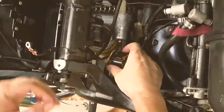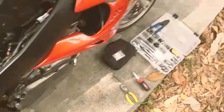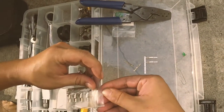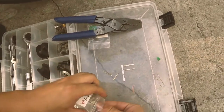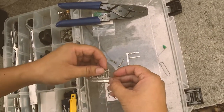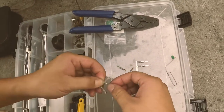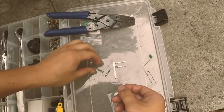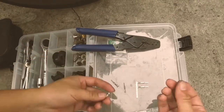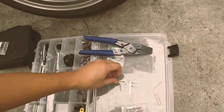And this is the female side, the receiver end. So I'm going to get one of my receiver terminals out. I got a whole bunch more, way more than I need, just so I could practice on. But I actually found it's fairly easy to do the replacement and crimping of the terminals. This is my first time doing it, so for folks that have a lot of experience crimping electric wires and cables, sorry if I'm not doing it properly, but this is a quick fix for my bike. Hopefully it will work.